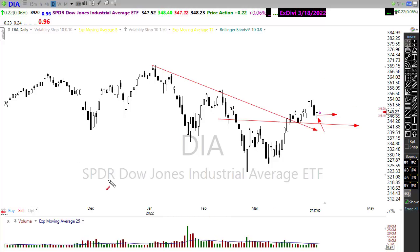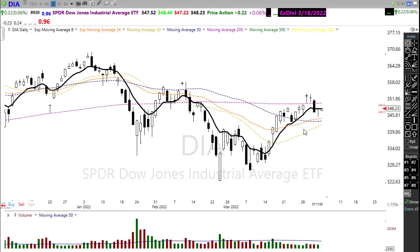Looking at our technicals on the Diamonds chart, we're doing pretty well with prices holding above the 50-day moving average. We came down close to a test of that, and our shorter-term averages are crossing up through, so we have price support in both price and technicals. Unfortunately, we had that failure at the 200-day, so it's a toss-up — we could go either direction — we need to be a little bit careful.